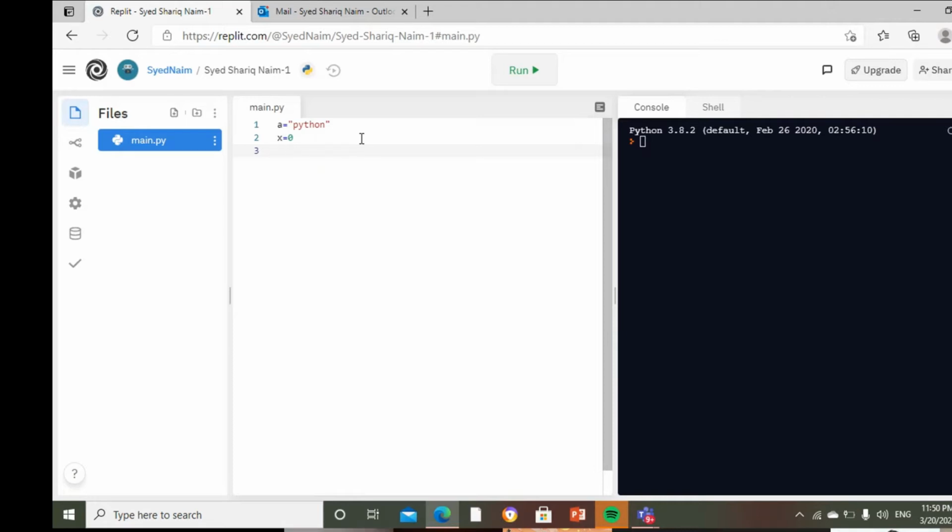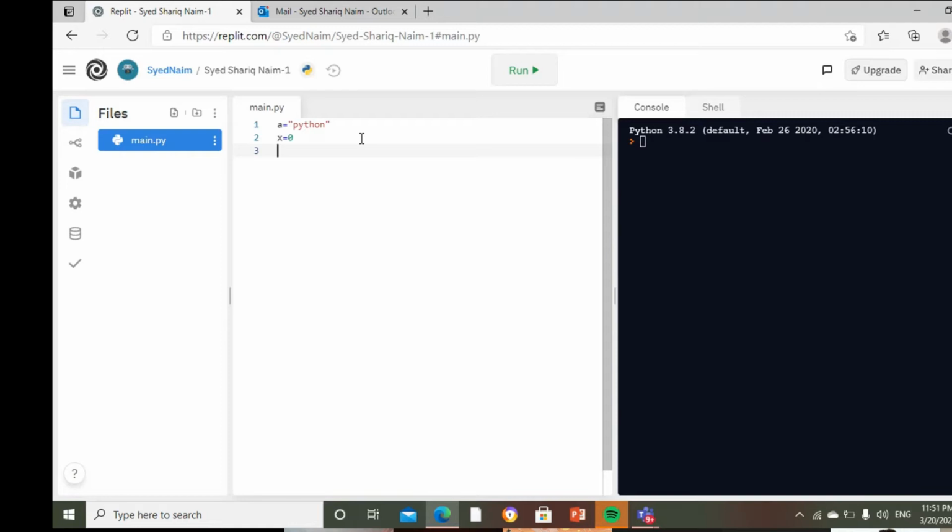But till now I didn't say print Python or print a, because when I say print a, it will print Python. If I give the condition for 1 to 10 times, it will print Python 1 to 10 times. But I didn't say anything now.